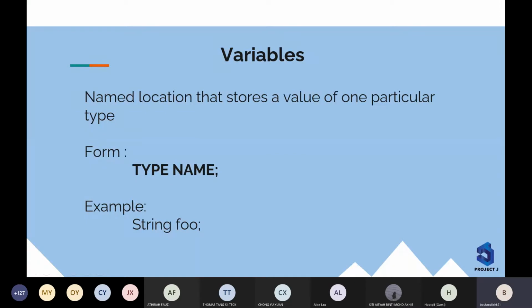Okay, now we will see how we can store a value to a particular type of data. First, you need to identify what type of data you want to use. In this example, we want to create a string data type. Then you need to give a name for it. The name we have given here is full.